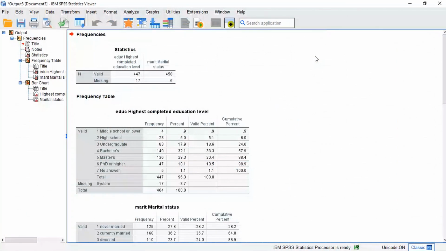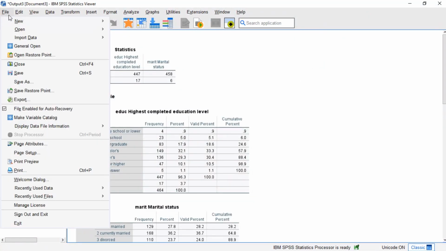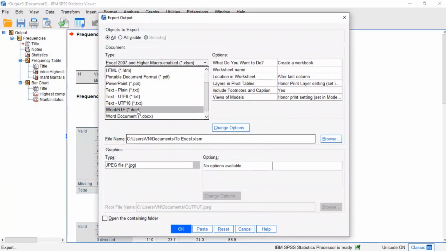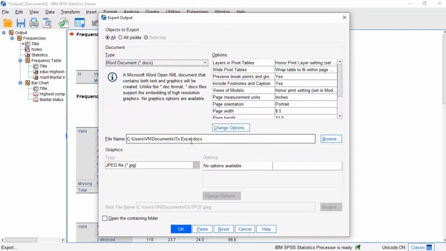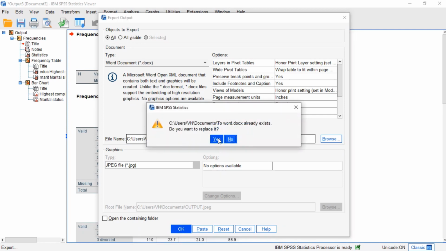A great way to convert SPSS output to Word or Excel is exporting all contents of the output viewer in one go. You can do so by navigating to File on the menu, then select Export as shown here. Selecting the options below results in a Word or Excel document, for example here a Word document, that contains all tables and charts shown in your output viewer. This is the ideal starting point for writing your report.